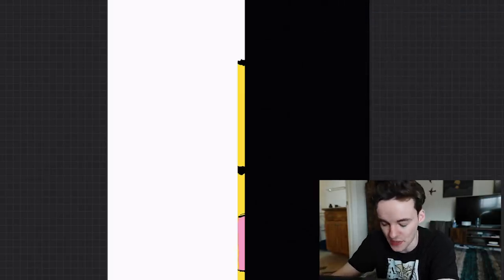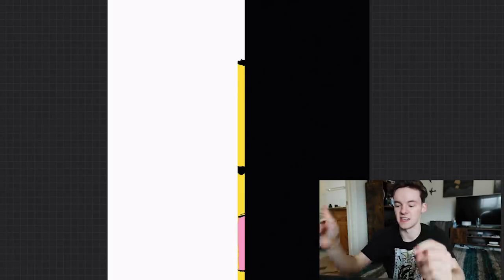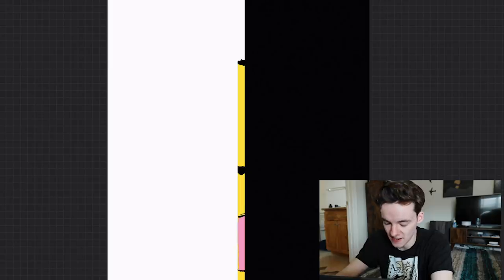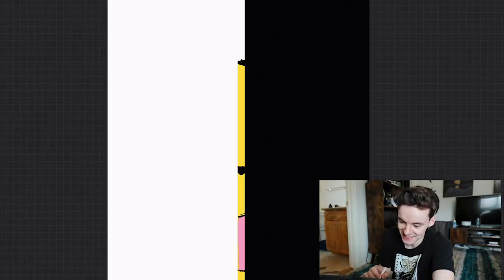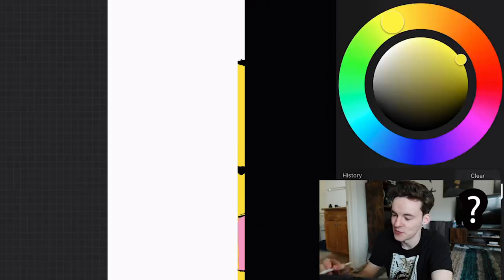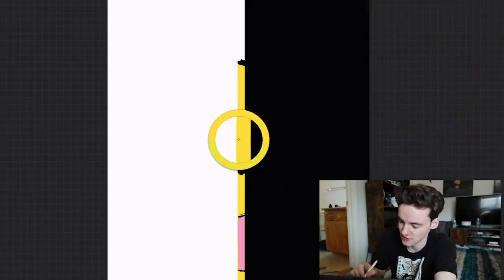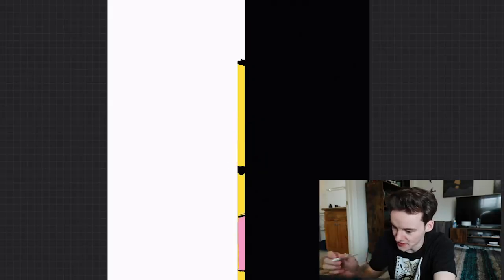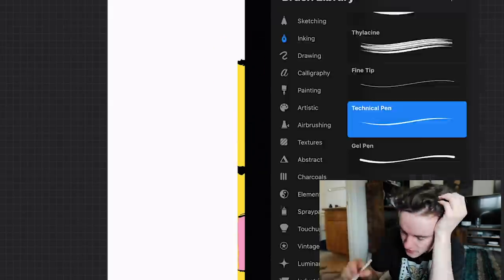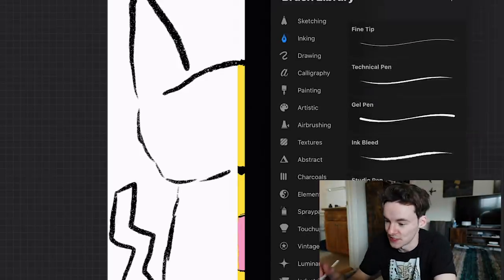I have an idea. I think it might be a Pikachu because it's got black highlights and a yellow body. So I'm gonna try to draw a Pikachu, but I don't know what this little pink area is. Does Pikachu have pink on him? I don't know. Well, we'll wing it. I know Stove likes Pokemon, so seems appropriate. I'm just gonna wing it and go for this.